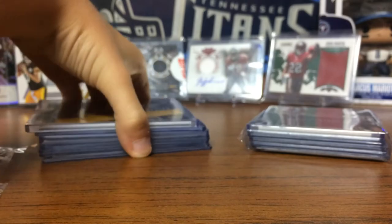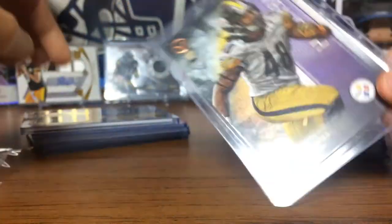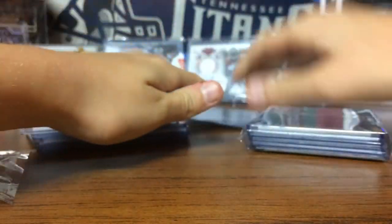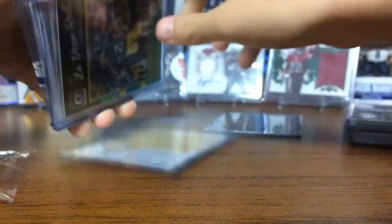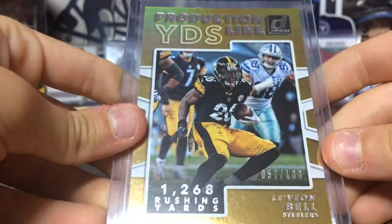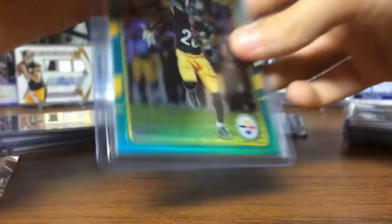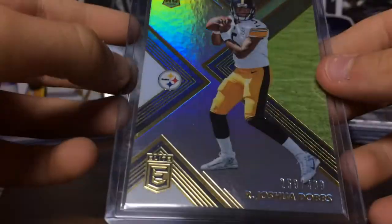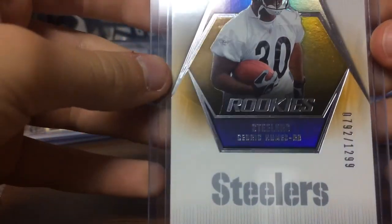So we're going to start with the bottom. The first one is a nice Alvin Dupree strength — really cool. We have a... let me flip them over. Le'Veon Bell — look at that. Is that Le'Veon Bell? Yeah, Le'Veon Bell out of 100 — production lines. That's cool. And this is bluish-green — cool Le'Veon Bell, I'm trying to get this out of the light. That's really cool, 28 out of 299. Look at this — out of 499. Joshua Dobbs — that's cool. Rookie Steeler Cedric Coombs, out of 1299.